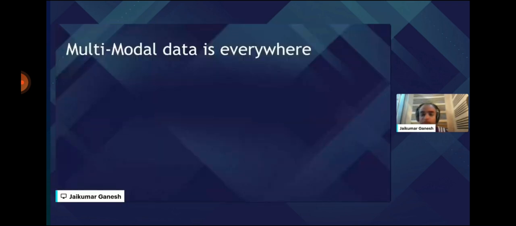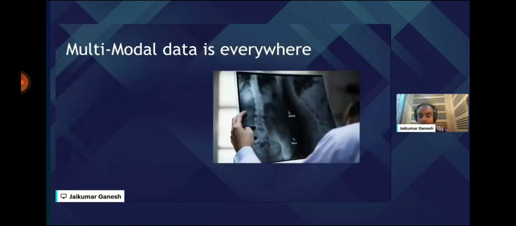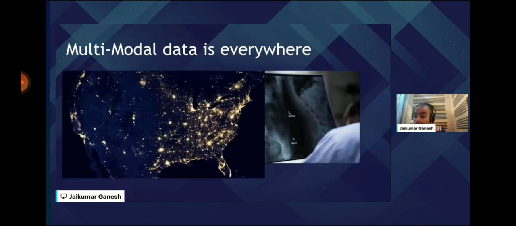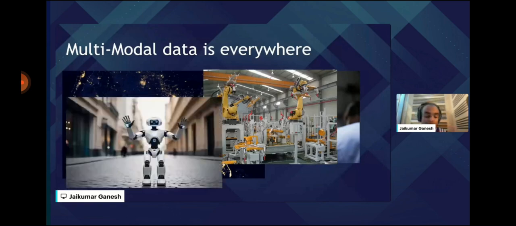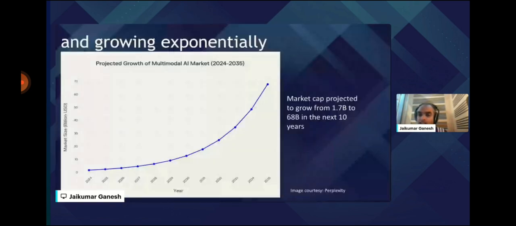As you all probably know, multimodal data is everywhere. It started with healthcare applications, analyzing X-rays. With sensor data and geospatial data, multimodal data has reached those areas too. Of course, all the industrial automation with IoT and sensors. And these days, with robots and self-driving cars, the quantity of multimodal data has gone into tons of petabytes. And the market size is also growing exponentially. Image from Perplexity, which says that the market will grow from 1.7 billion to 68 billion in the next 10 years.